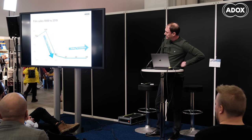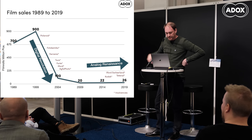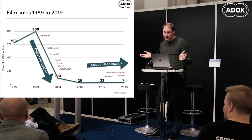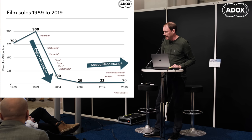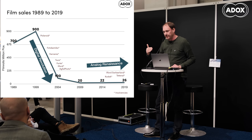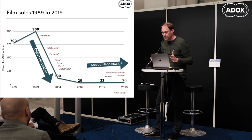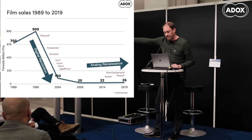Now on a timeline, this is how film sales changed. We went up until about 1999, depending on who you ask, they are going to tell you maybe 2000, 2001. And then there was a steep decline where the market crashed to an extent that within one quarter of a year, the film sales went down by 50%. And this was just a period of 2-3 years where almost the entire industry went bankrupt. I have the bankruptcies here on the timeline too, in the brown numbers.